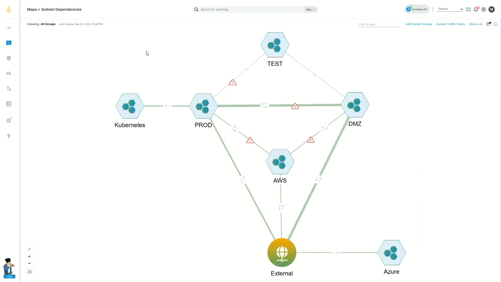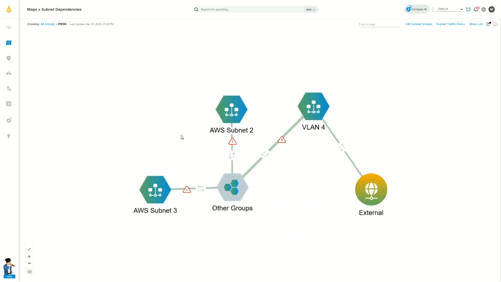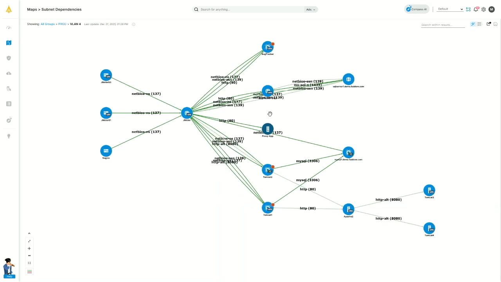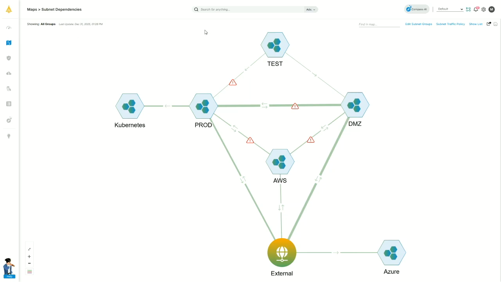Not only does Faddom show your server dependencies, we also show your subnet dependencies. Faddom will automatically detect your class A, B, and C subnets. You can then choose to organize them in subnet groups by whatever is best for you. Some people use geographic area or data center type. That's what we did here with your standard data center type. And you can drill down into the subnet groups to see what subnets are there, and even into the individual subnets themselves to see at the server level.